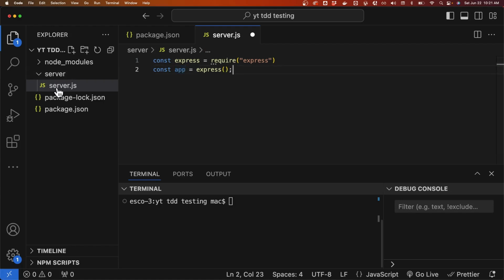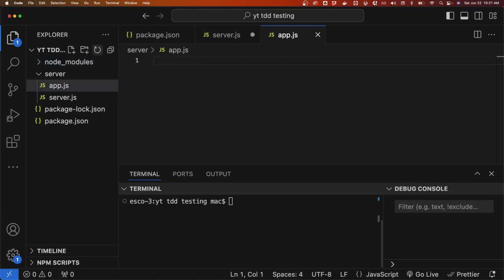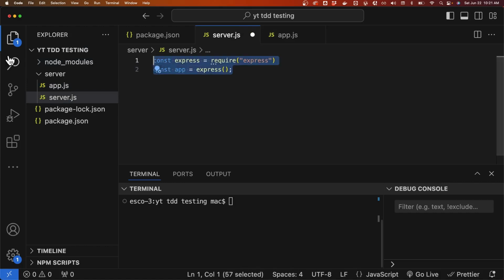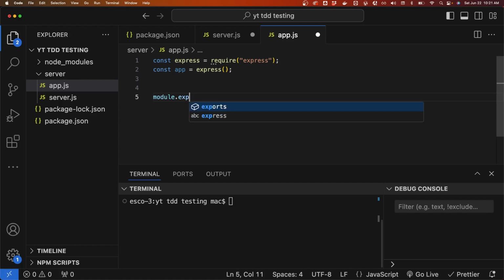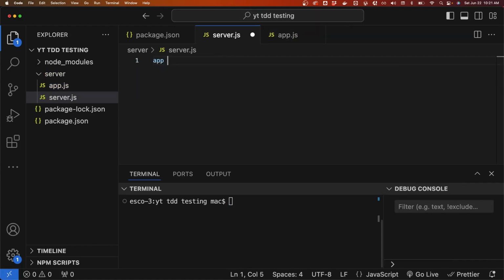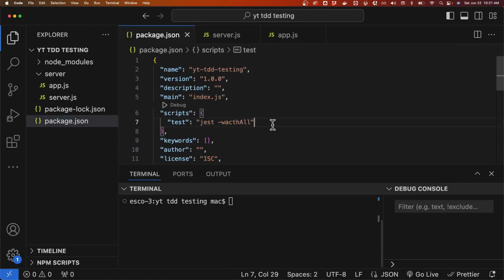So what I would rather do is create a new file and say app.js, then cut all of this and paste it in our app here, and then we export the app like this, and then we can bring in our app here like that.